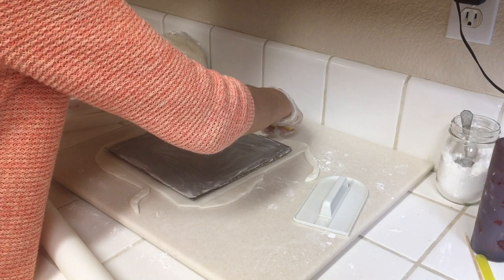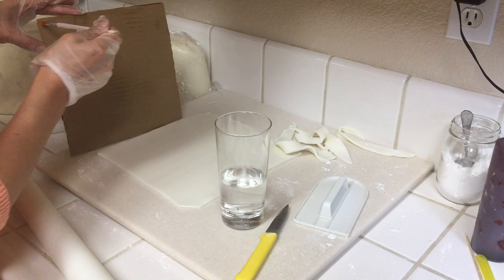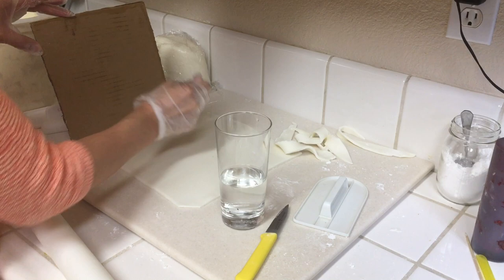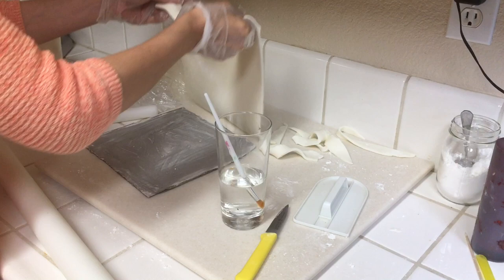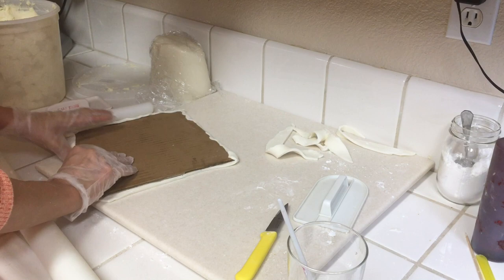Trim the edges and make sure it's cut to size — I actually cut it just a little bit larger so that it will be able to fold over the edges and stick to the cardboard with the little bit of water that I am putting on the edge here. So now I'm going to put this on top and fold over the edges just a little bit so that it can grab the water on the edge there.